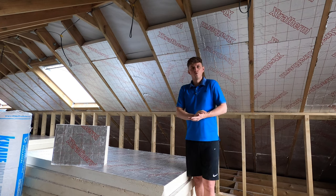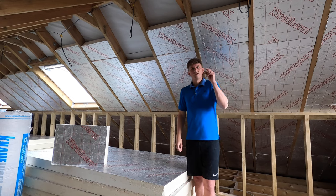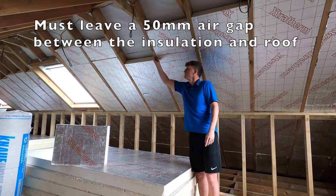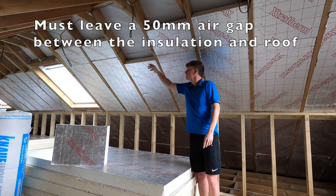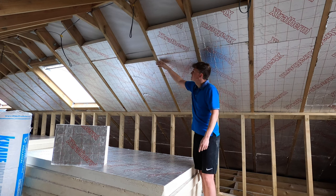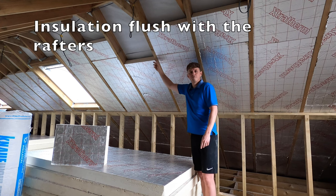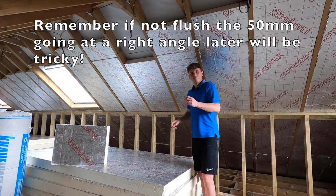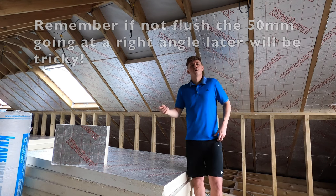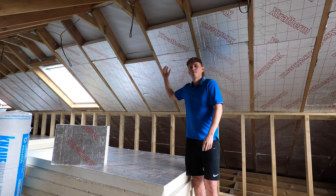The important thing before we get into the technical side of things is that it's really, really important to leave a 50mm gap. So 150mm or 15cm rafters, 100mm insulation. This 100mm insulation should sit flush, like you can see in these examples here, with the edge of the rafters. This leaves a 50mm gap at the back, and that 50mm gap is really important to let air flow and stop something called cold bridging, which is when the cold air from outside meets the warm air from inside and causes condensation, which obviously you do not want coming through to your loft.